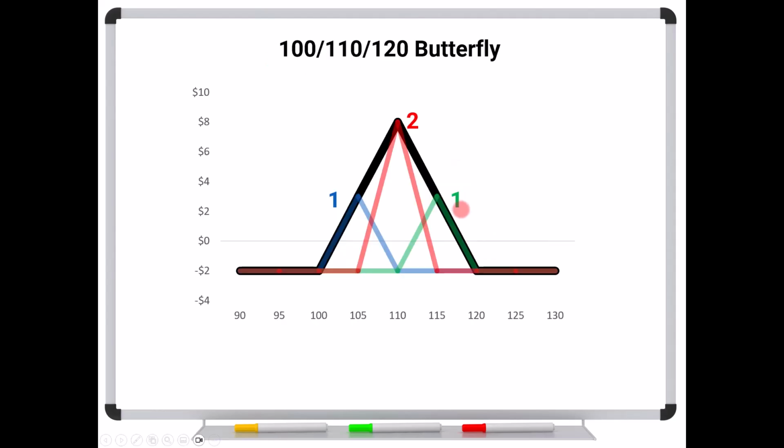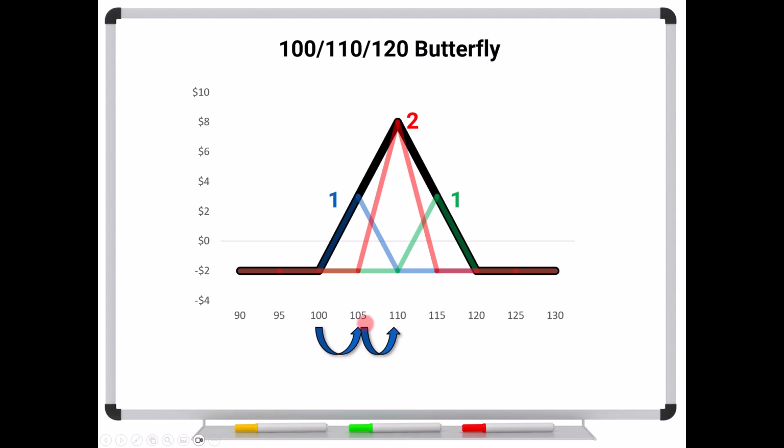All right, let's go back to our butterfly. Here's the way that you can figure it out. There's a number of ways, but here's the one that I think is the easiest. We have the 100, 110, 120 butterfly. Just count the number of steps to get to the center strike. Our left wing out here is 100, so we go one step out this way to 105, and we go 2 steps here to 110. 2 steps squared is 4. I can just tell by looking at that there are 4 mini butterflies in that.